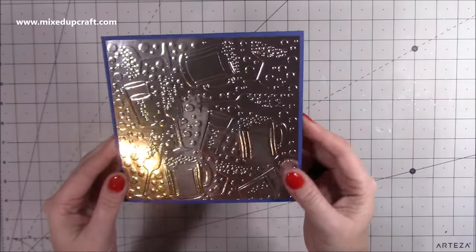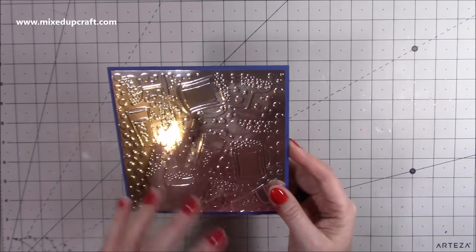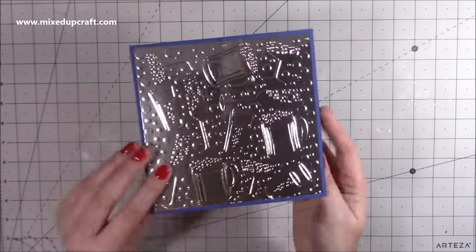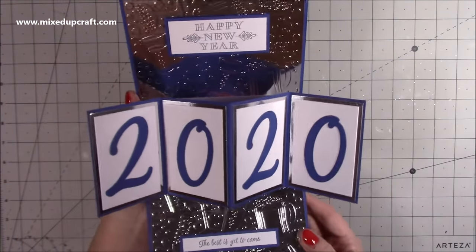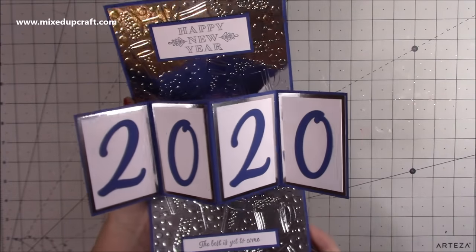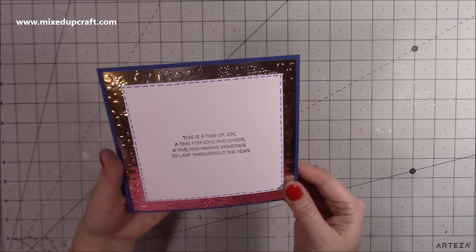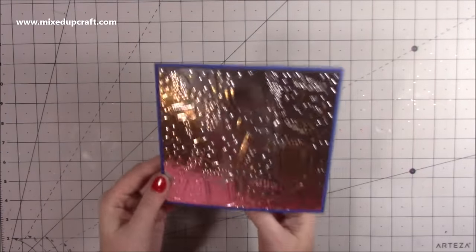So it's a six-by-six card. I've got a really fun embossing folder design on the front. I do want to add some balloons onto this but my balloon die — I can't find it anywhere, I think it's gone behind my unit. Basically you open it up and this pops out and it works really well. I've gone for a more masculine tone with silver and blue — happy new year 2020, 'the best is yet to come.' It closes really nicely. On the back it says 'This is a time of joy, a time for love and cheer, a time for making memories to last throughout the year,' leaving a nice space to write your message. So let me show you how to make it.